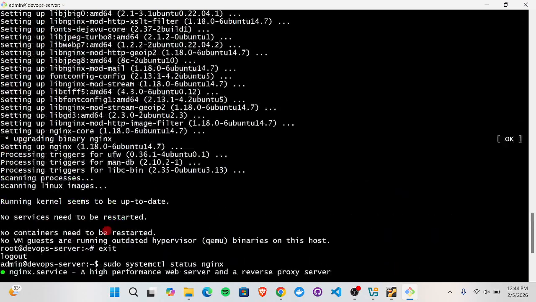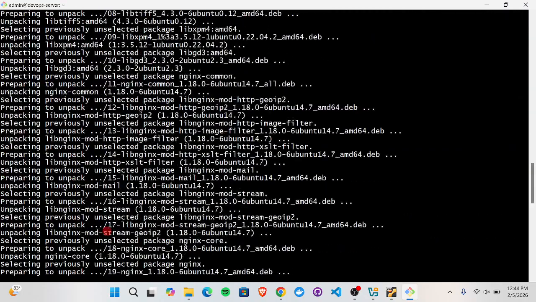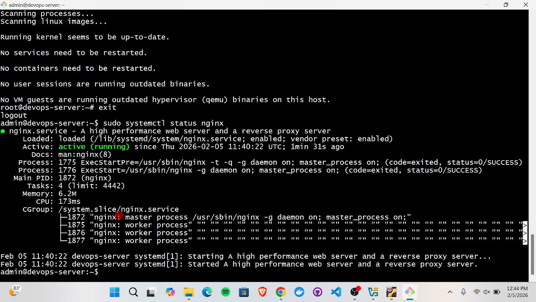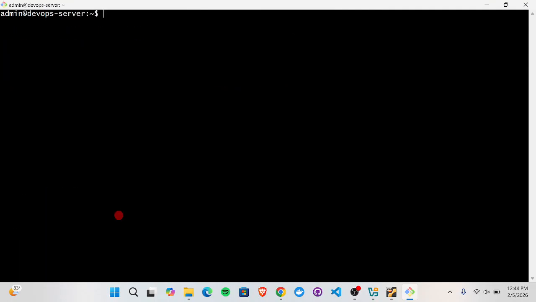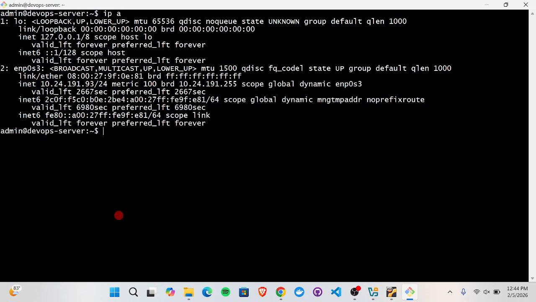Since Nginx is now up and running, let me clear the screen, which is quite easy, just type clear. So what I'm going to do now is check the IP again.